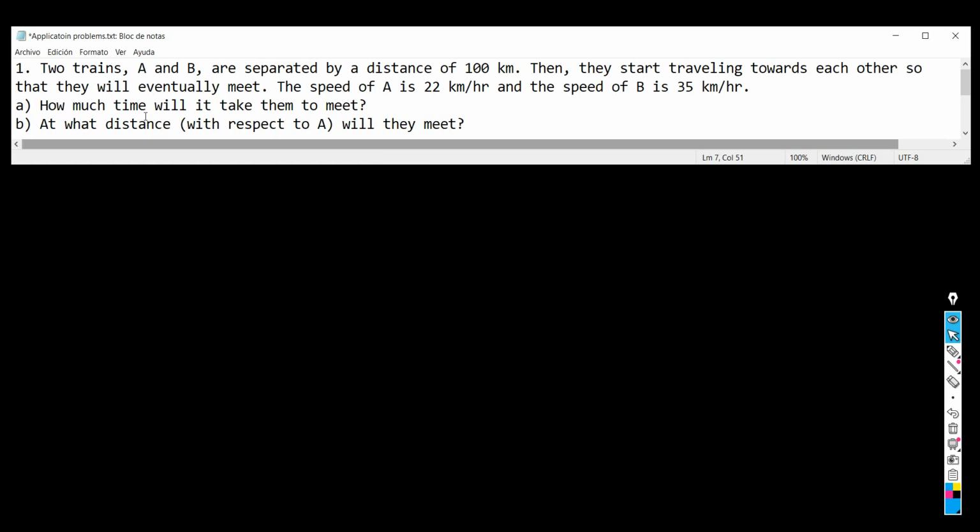Classic problem in mathematics. You know, there's always a problem about two trains separated by a distance, and they're gonna meet one another, and you have to know how much time it takes them to meet. Okay, let's read. It goes like this: two trains, A and B, are separated by a distance of 100 kilometers, and we have a period. And right away, I can already draw my situation. If you can draw something about your problem, do it. A very simple sketch or a very simple drawing is always a good idea.